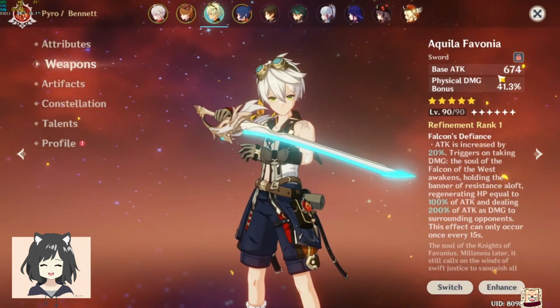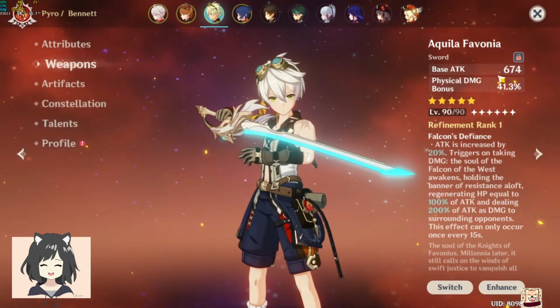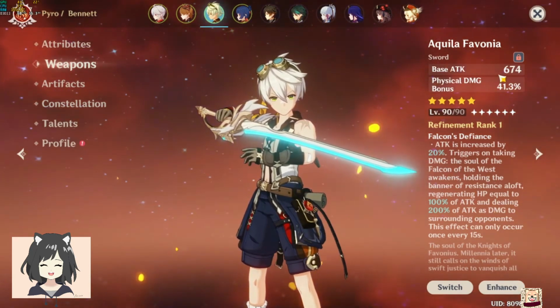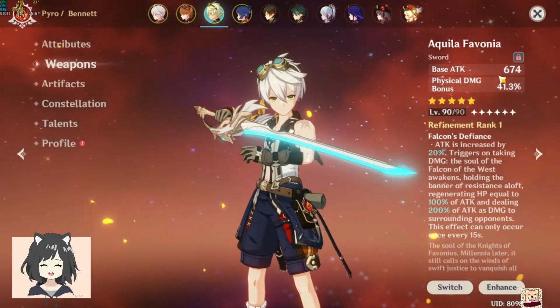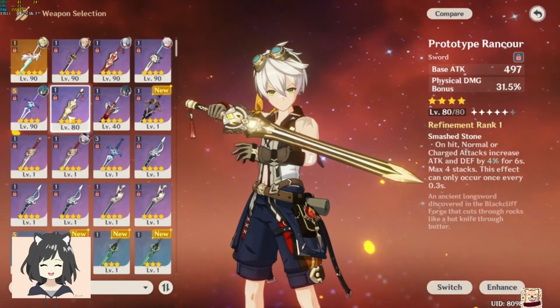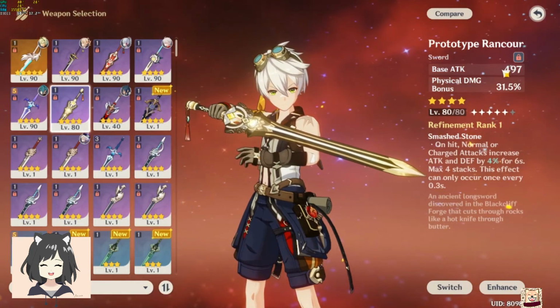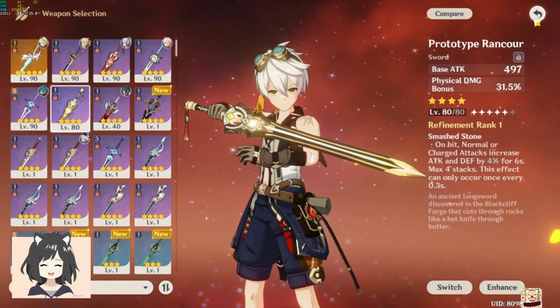And if wala din, then the Alley Flash. Or if wala din, you can use the Festering Desire, which makukuha yun dati pa, last year sa mga old players talaga. And if wala din, then you can use Prototype Rancour, which is may malaking base attack na craftable din and free. So, use that one.